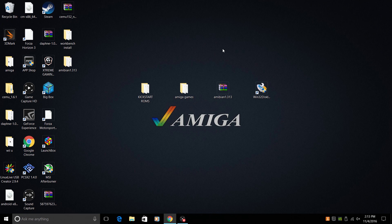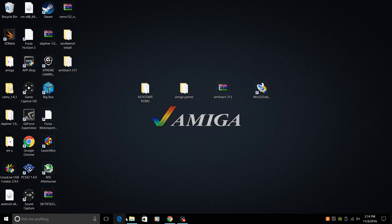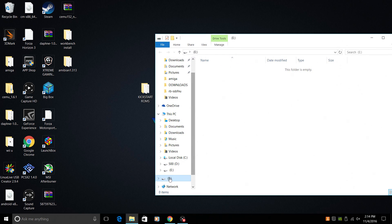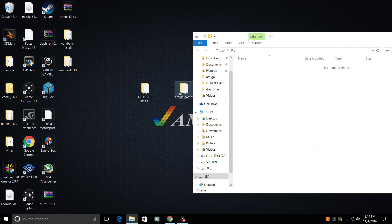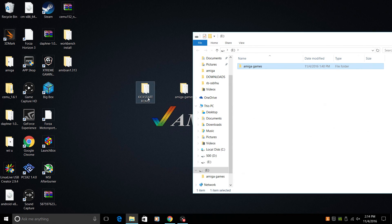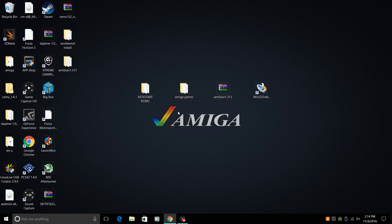We've still got a couple more steps. What I'm going to do is place a 32GB USB stick into my PC. I'm going to transfer my Kickstart ROMs and just two Amiga games — we have the ADF and an HDF of Turrican 3, and the ADF is just Turrican 1. I have my USB here and it actually needs to be FAT32 format. I'm just going to take my Amiga games and my Kickstart ROMs. Now that we have our Kickstart ROMs and our games on a USB flash drive, it's time to take that freshly flashed SD card and place it into our Raspberry Pi and boot that up.